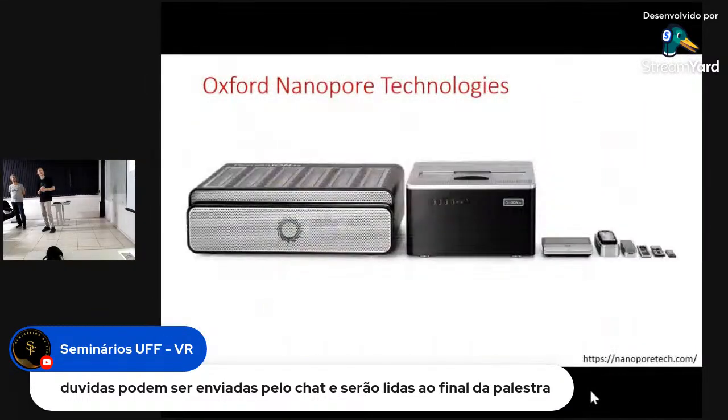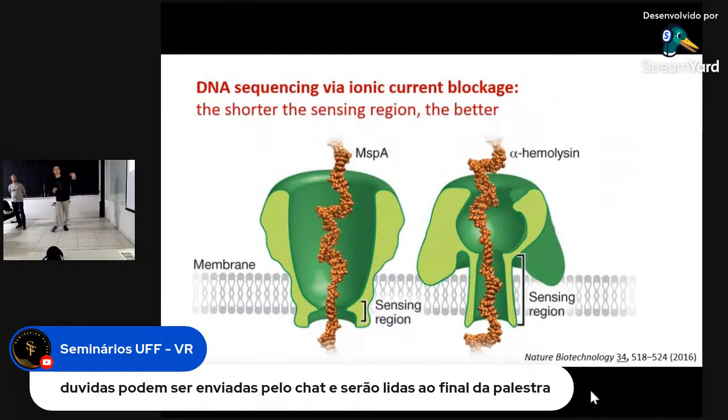Right. So I think the most important feature, as explained here, is that the sensing region needs to be as small as possible, and it needs to be narrow. If you use biological pores, they also have very similar dimensions like the solid state pores. The diameter of this opening is of the order of 2 nanometers, let's say 2 to 3 nanometers at the most. And then the sensing region tells you how many nucleobases in a row you are simultaneously measuring.